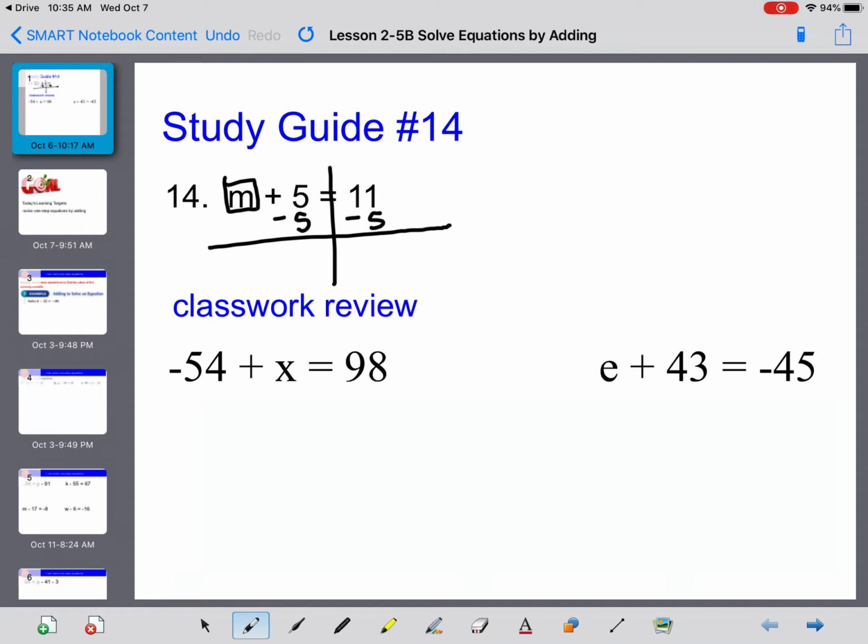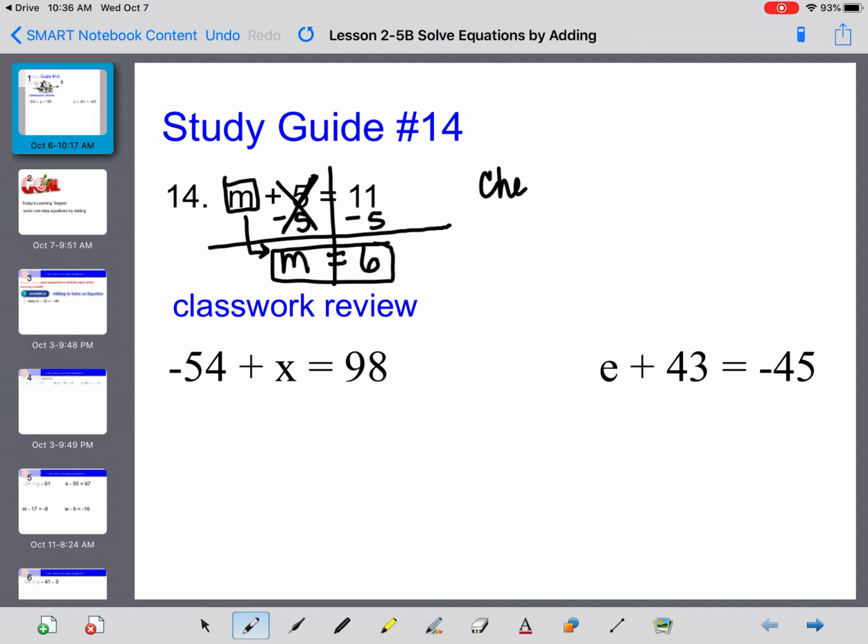Then I draw a long line like an equal to bar, and I write what's remaining on both the left and the right side of my vertical line. The m is what's left. 5 minus 5, again, we don't write 0, we just X it out. We know in math that that's a universal sign for that being all gone or 0. 11 minus 5 equals 6. Notice how I wrote my equal to sign right on the line.